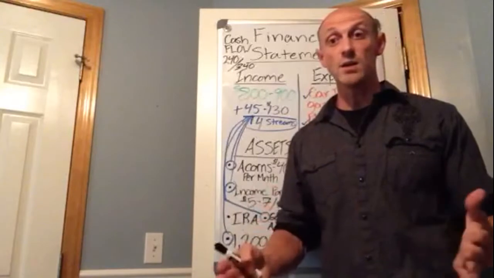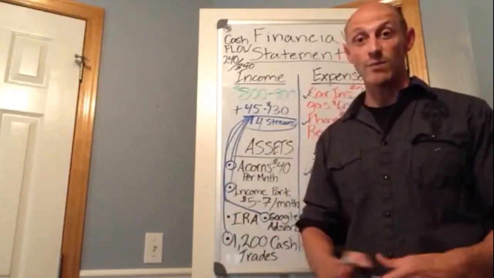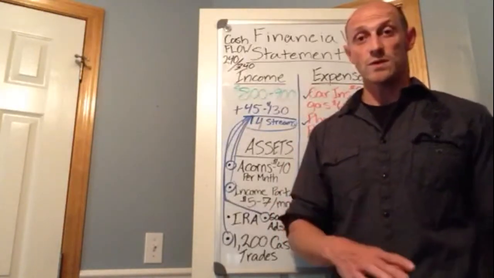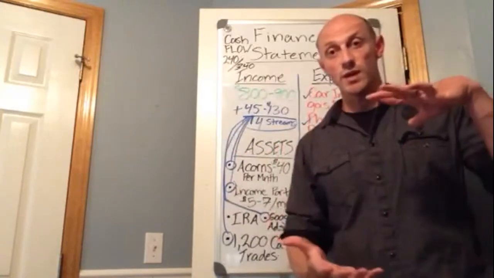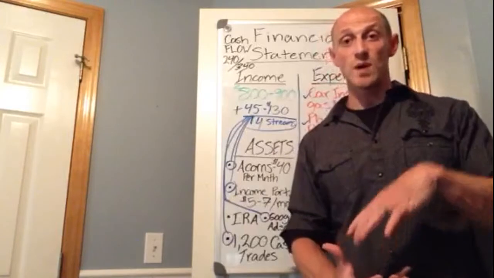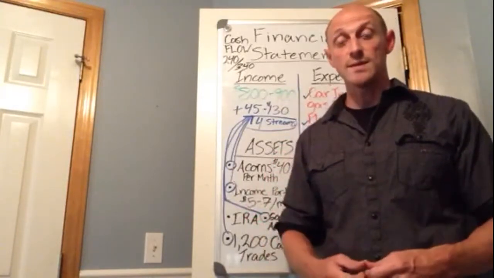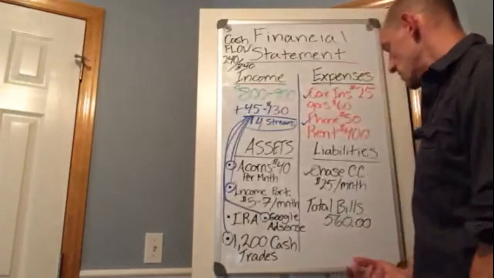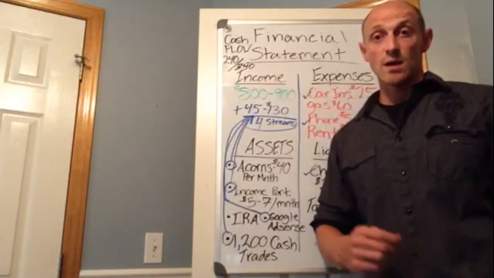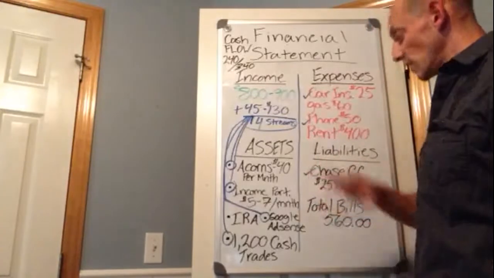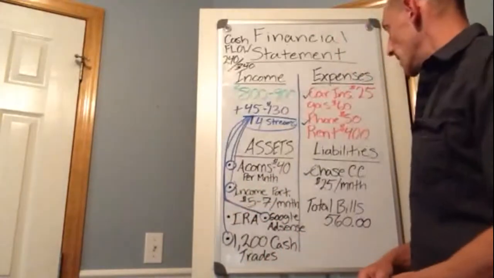And I can tell you right now, if you're watching this video, you're probably wishing that your bills were at $560 a month. And if they are, I congratulate you. I give you a pat on the back, because that is hard to do, especially when you're used to living a luxury lifestyle or a lifestyle that's above your means. The key here is to reduce your living expenses and your bills as much as possible. Some of that might demand from you that you live below your means. So if you're doing that, congratulations. If you're not, then I would highly suggest that you start sacrificing a few things and start reducing your expenses. I'll show you, it'll all come back here in a circle in a second, and it'll make sense why you want to sacrifice a little bit. So that's your liabilities.